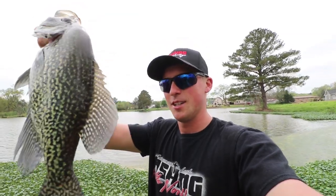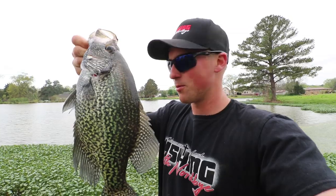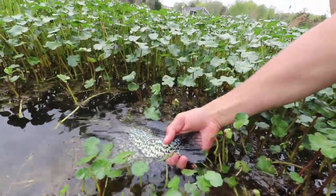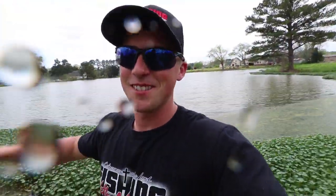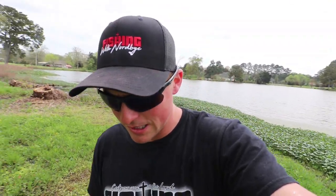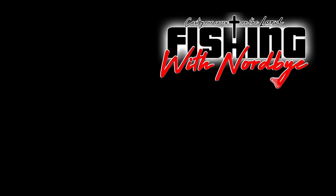Got that massive slab from today — probably a 14-inch crappie. Super cool looking black crappie. We're going to let him go in the pond; he's going to grow bigger, have some babies, and be good genetics for this pond. Woo, that was awesome — he splashed the whole screen and got my whole camera wet. I hope you enjoyed this video. There's kind of two different little ways to catch crappie, even though I didn't catch very many. They're still not biting too well here on Guntersville — they only bite really well the first and last hour of daylight, or at night. I kind of went out in the middle of the day, still caught that one, had a few bites, caught a couple bass — that was pretty fun. Let me know if you want to see me chase some more crappie, go to some bridges, fish shallow when they're spawning here in a month or two. We'll catch you next time here on Fishing with Norby.